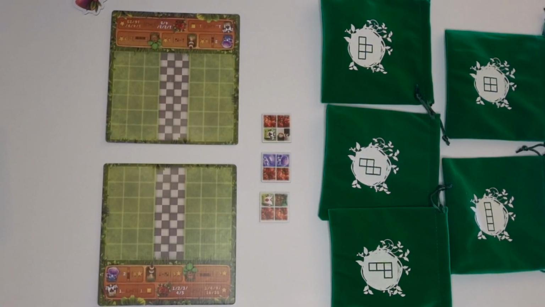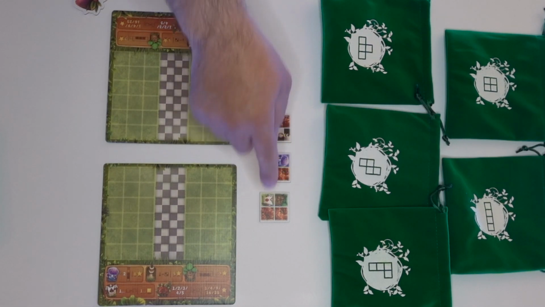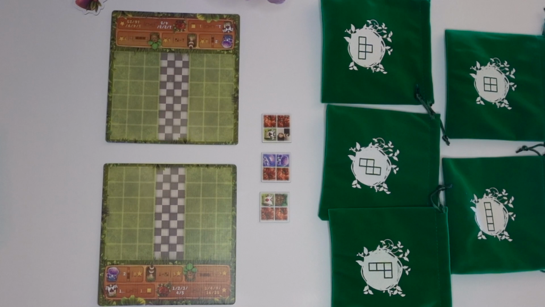The game will keep going until our gardens are full up to the point where one of us can't place any of the tiles that are on the board. When that happens, everybody gets to finish their turn, and then that's it. Game is over, and we start scoring.